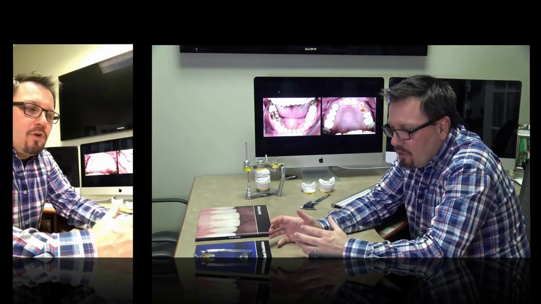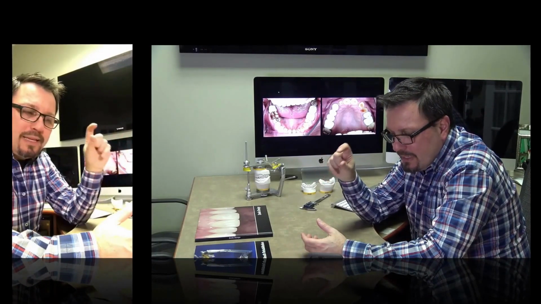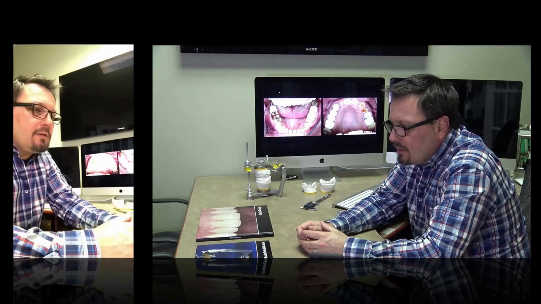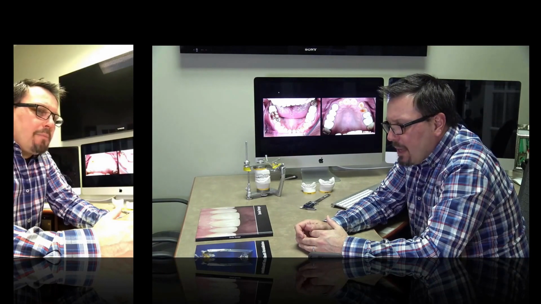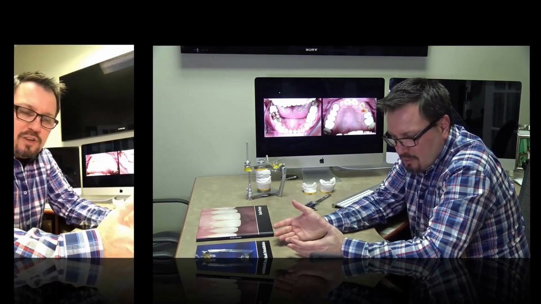If the patient is wondering really about price, I'll give them a ballpark range, and I'll tell them the fee for the records appointment. But we need the records appointment to then bring them for this treatment planning consultation where I'll give them an actual estimate. And I need all of that to get the estimate correct. So I recommend that you don't give treatment plans for complex dental cases at an initial consultation where the patient just comes in to meet you and brings some x-rays, because you haven't done your due diligence, so to speak.